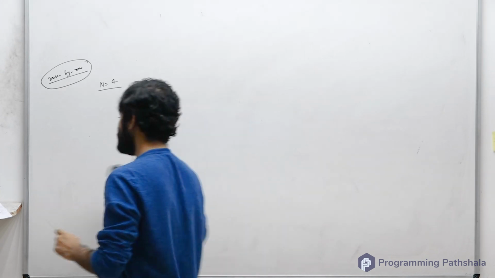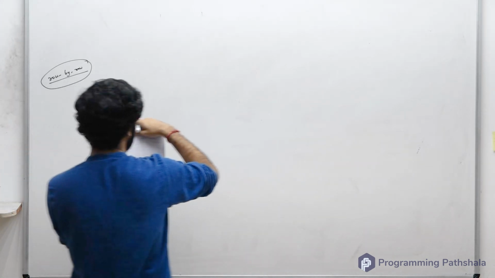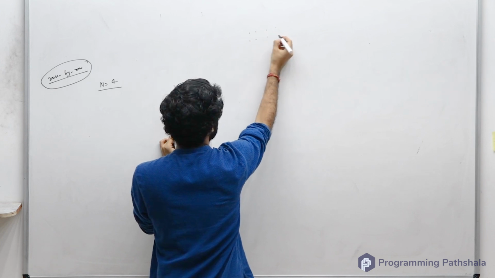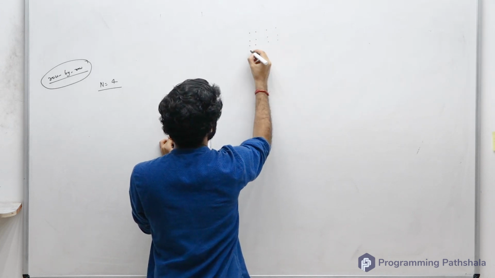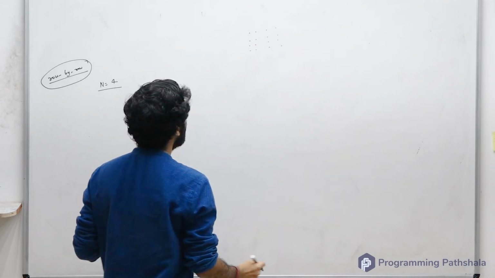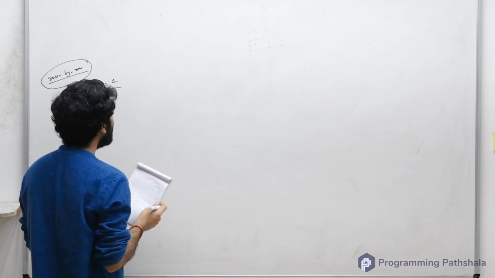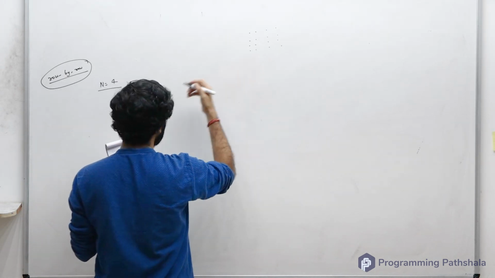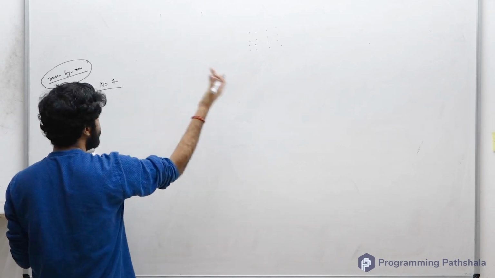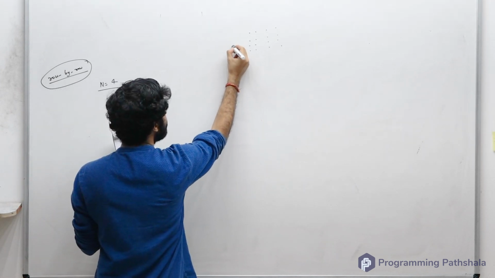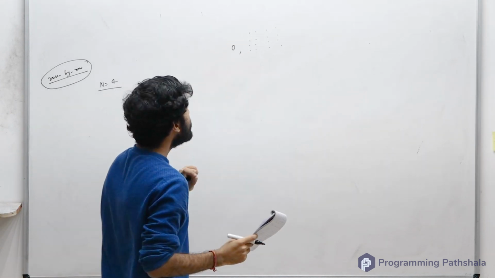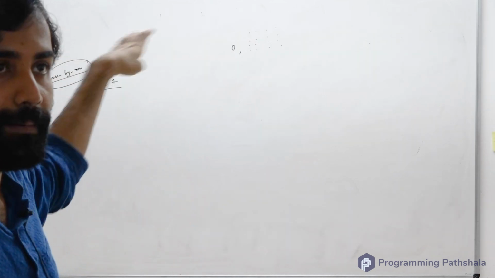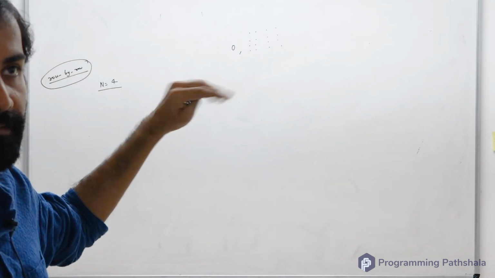Let us say I have a 4 cross 4 matrix which is initially empty. I start by placing my first queen, or let me call it the 0th queen, since I am indexing from 0. I'll try to place my 0th queen in the 0th row. Can you tell me how many options you see for this 0th queen? If I try to place it in the first row, there are 4 options, right?